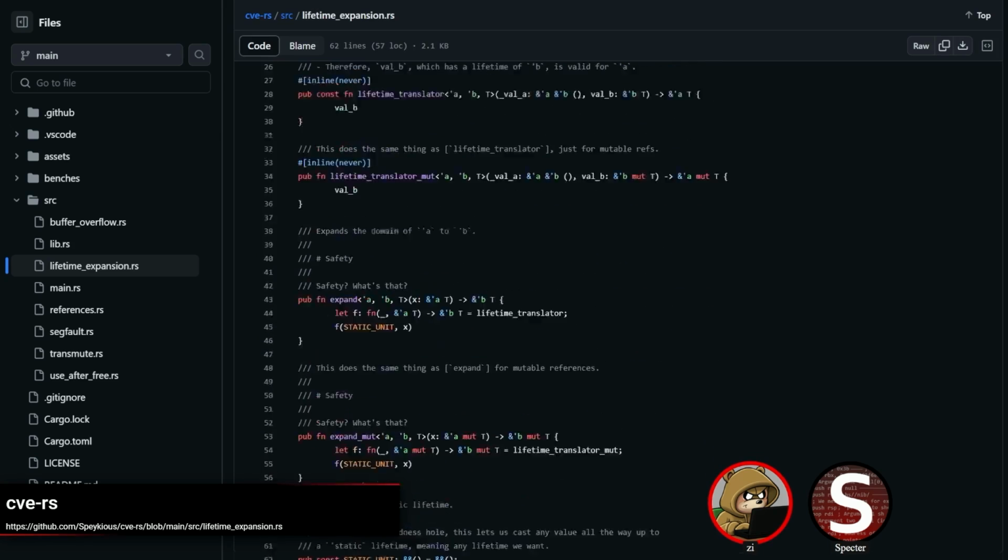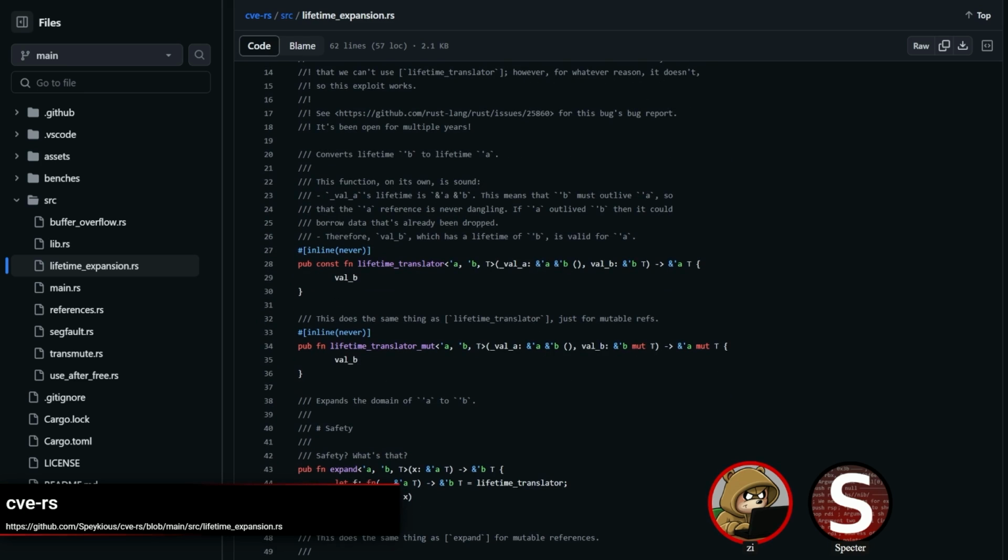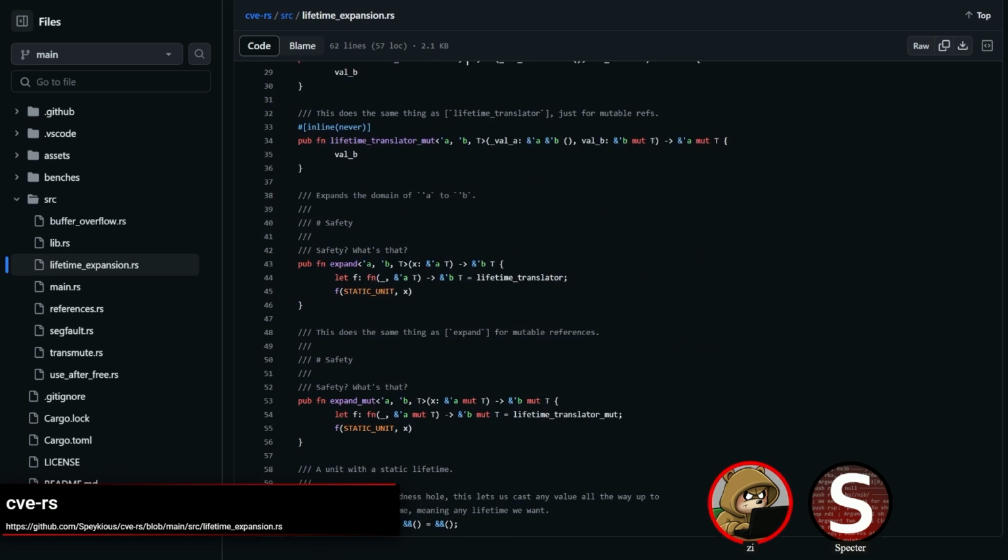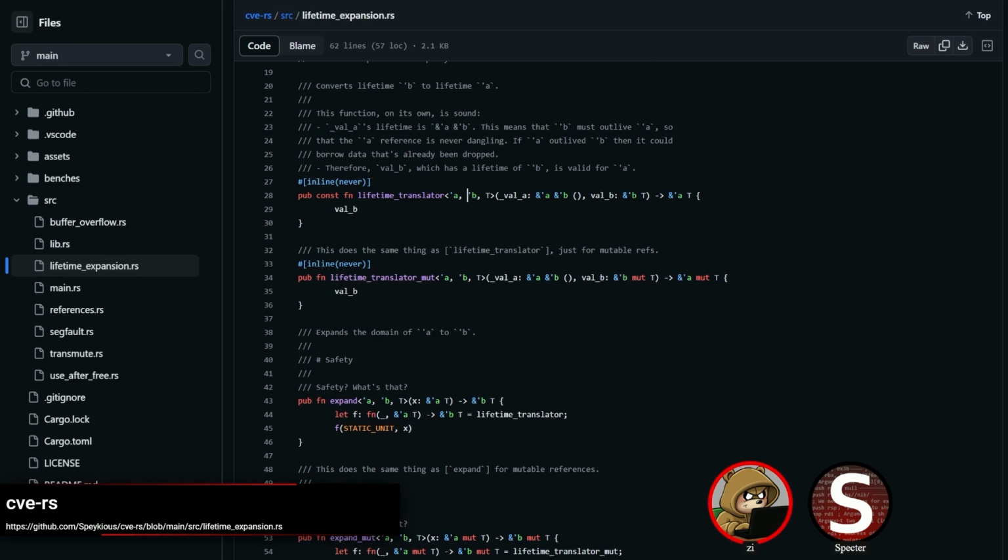The code here has two implementations of the same thing, where they have the lifetime translator, and all it does is take a value that has lifetime A, lifetime B, and any type, and return it as lifetime A. And it comes down to how it's trying to reason. This lifetime translator is okay as long as lifetime B is shorter than lifetime A, so it will complete before lifetime A. Basically, I think I just got that backwards actually. B is valid for all of the lifetime of A, therefore you can return a value that has the lifetime of B as having the lifetime of A.